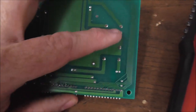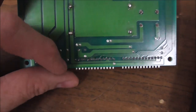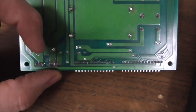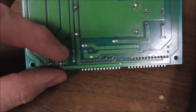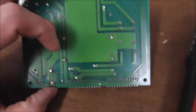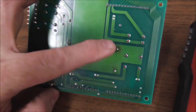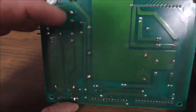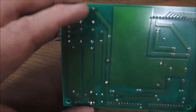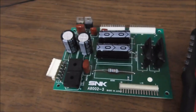Pin 12 goes out to what we now know are relays. And pin 11, I don't know why I thought that it jumped over here to the 7812. It has nothing to do with that. It just goes past it, and the only thing it grabs is that resistor, the two big capacitors that are connected to ground, the resistor that is also connected to ground, and the bridge. So replacing the bridge, I guess, was a good idea.